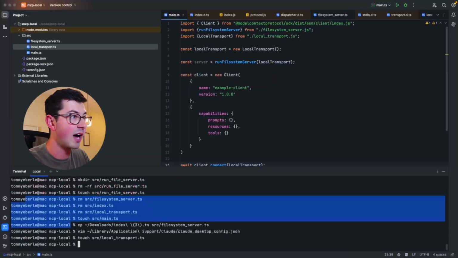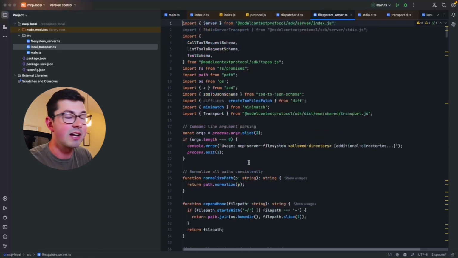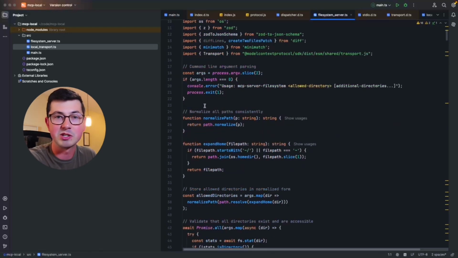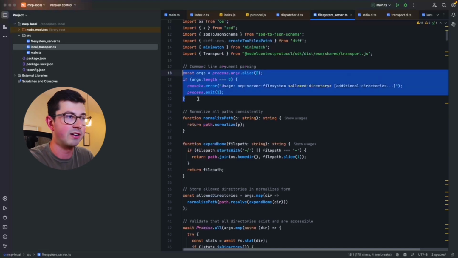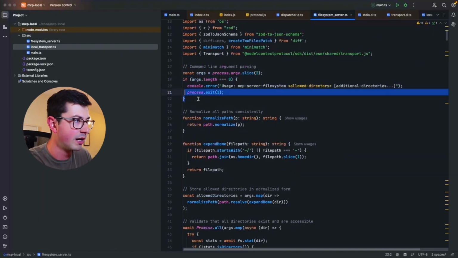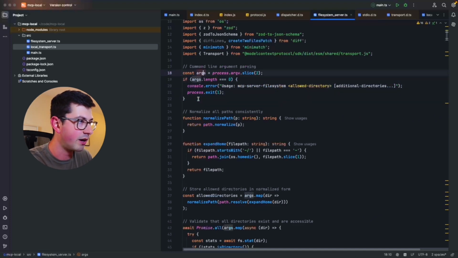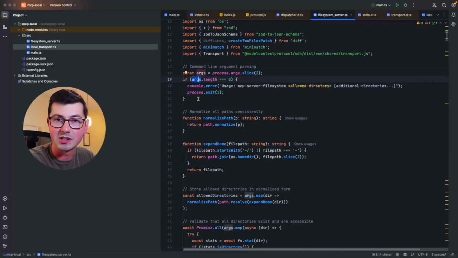Okay, so the issue actually is that the file system server is set up as a script. It's not really set up to be run as something you import, which is really annoying. And if you look up here, it's expecting a list of arguments, which is really super annoying. So why don't we cheat a little bit? The first argument that it's getting is supposed to be the allowed directories. This is a server where you have to whitelist certain directories. So why don't we go find that? Where is args? We're going to look for args here.